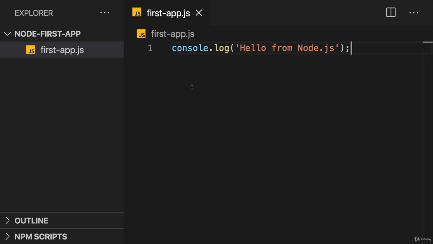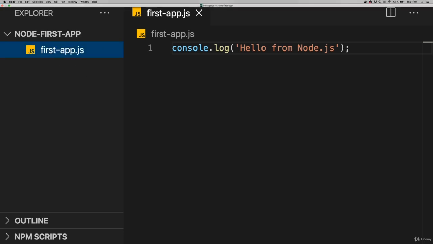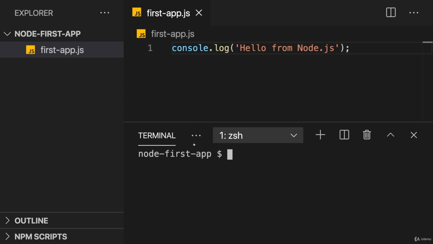Now, to execute it with Node.js, we need to execute this file here with Node.js. And for that, the easiest way of doing that in Visual Studio Code is that we go to Terminal, New Terminal. This opens your default system terminal or command prompt here, integrated in this IDE and already navigated into this project folder.